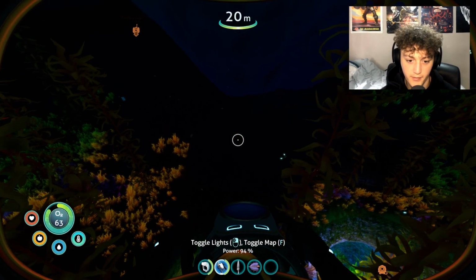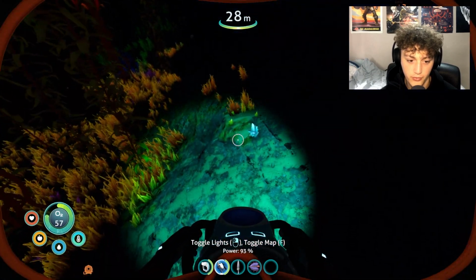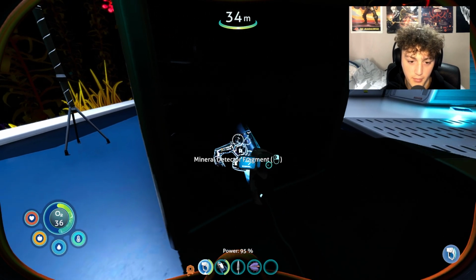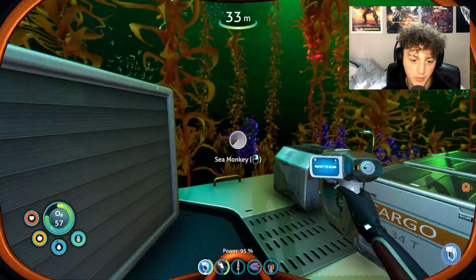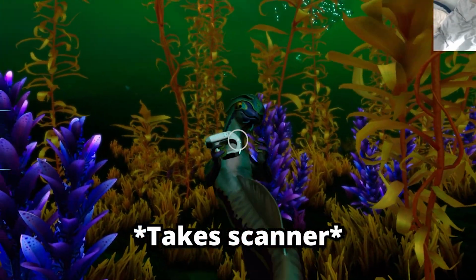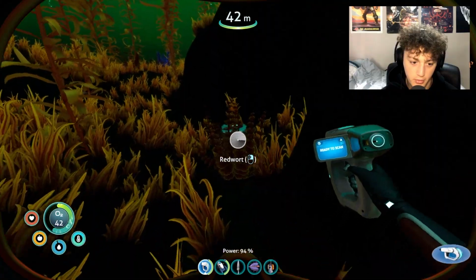I did mean to make a flashlight, but I'm gonna stop going back and forth now and just go towards this thing, because you never know, it might have one. Mineral detector fragment. Yep, sounds decently important. An Altera PDA. Oh, it's a sea monkey. What's up, bro? I don't know if these things beat you up or not. He took my scanner. Give me my scanner back, bro.